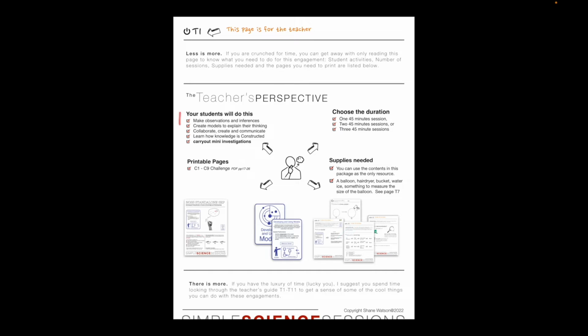It lets you know what your students are going to be doing, how much time you should plan, what you need in terms of supplies, and then which pages you should print. And then you get a small snapshot of what some of those pages look like. If you have more time, then you can scroll through. That helps you get the most out of this engagement. And then we'll go through those really quickly right now.